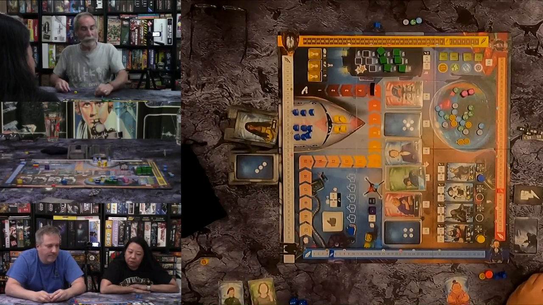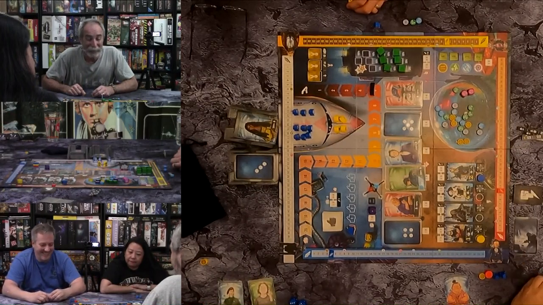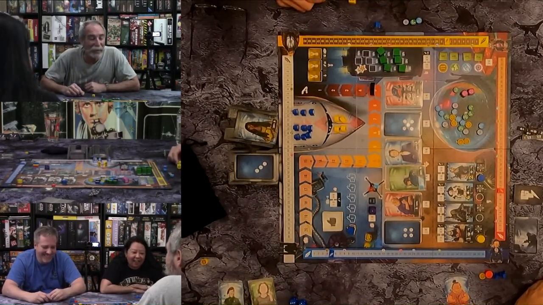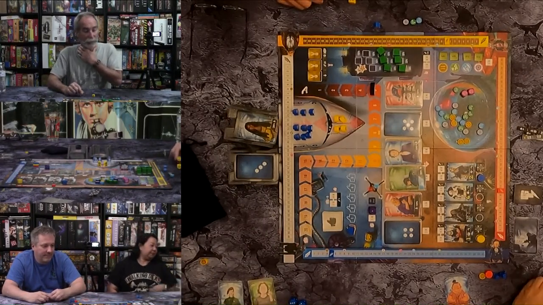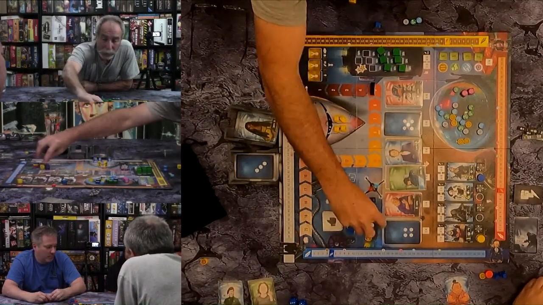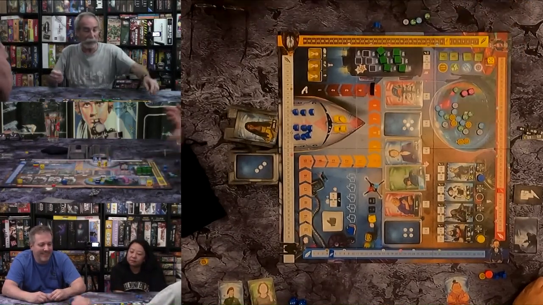A one and a five. Ooh, you get our percentage up. Good job, Lauren. He's awesome, isn't he? Don't fall for that. One, five. Do that, take that. Do that, take that. This, and that's the end of my turn.